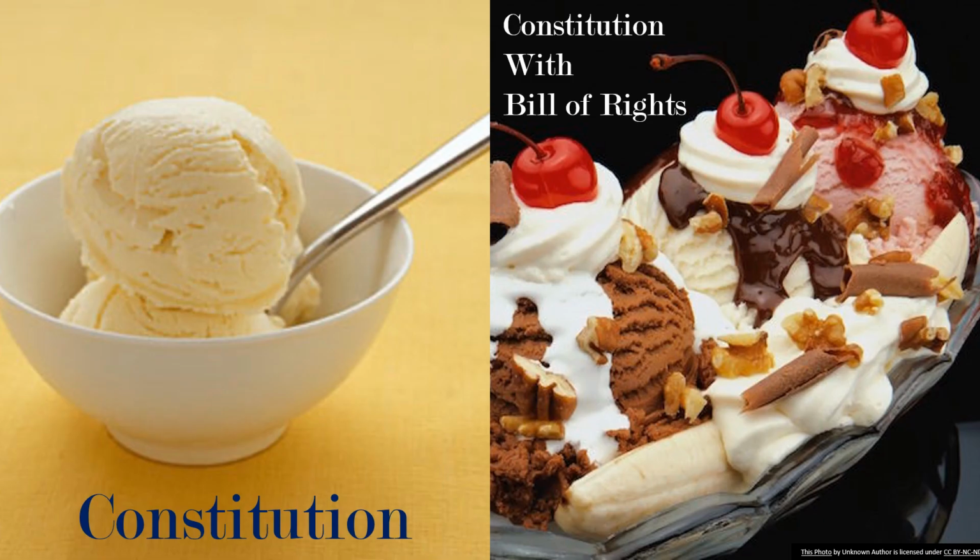We have been learning about the Constitution and how it established our government and laws and how it brought together each individual state and formed a union. And that's great, kind of like a bowl of ice cream. Yummy! But then they added the Bill of Rights, which protected individual rights and freedoms for every U.S. citizen. Well, when they did that, it was just like that bowl of vanilla ice cream all of a sudden turned into a big old sugar-loaded, look at all that goodness, banana split.